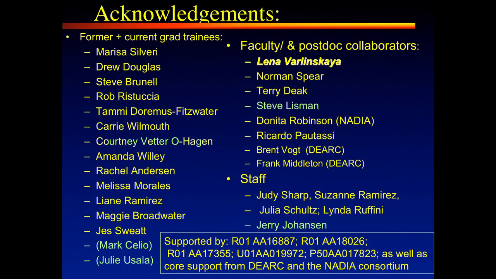I want to acknowledge the people who have actually done this work. I have a fabulous group of graduate students, former and current graduate trainees. I might add that Marissa Silveri was the winner of the 2011 RSA Young Investigator Award and will be presenting her talk at next year's RSA meeting. She does really cool stuff. She came from my lab and then went to Harvard and is doing fMRI, testing the same things we look at. She was looking at GABA systems in adolescent rats, and now she's looking at them in adolescent humans.